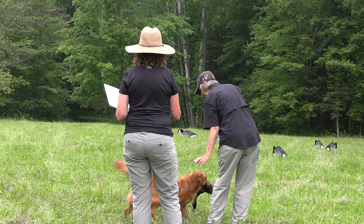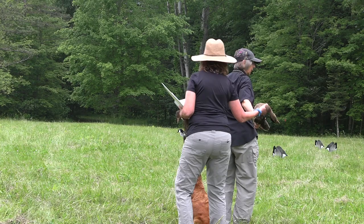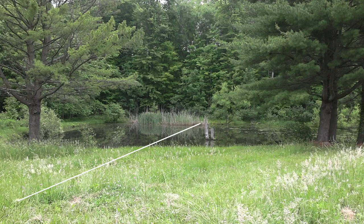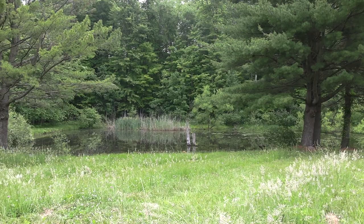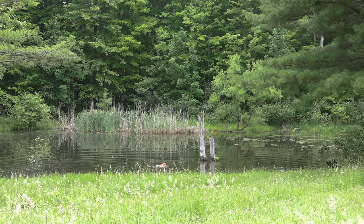Because the dog needed to handle on the marks, it will be scored lower on marking for this series, and the judges will be looking for a clean double on the water. On the water blind, the dog again takes a good initial line, and it takes only a few casts to put the dog onto the blind.